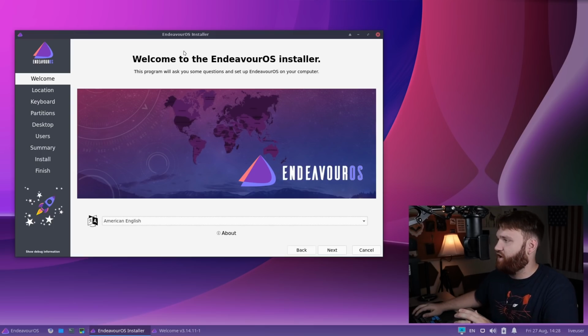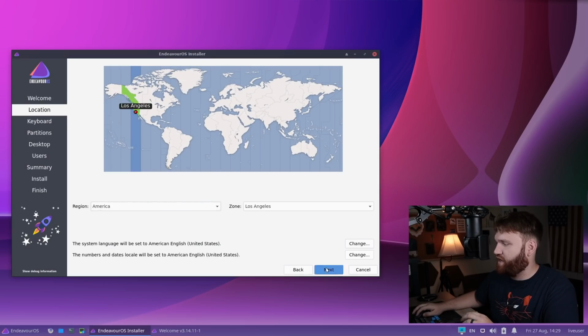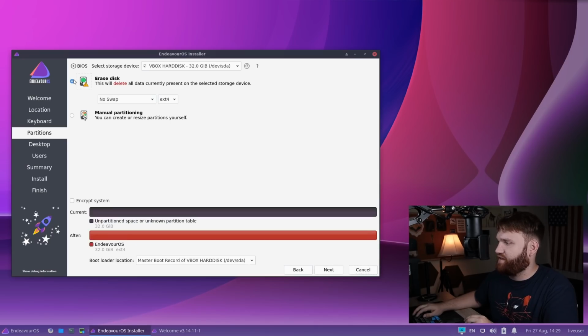So this is the online installer, and what we're going to go ahead and do is shuffle through here. So let's go next. We're going to pick our location. It detected it automatically, and here we're going to go ahead and erase the entire disk. And one thing they added better support for is Btrfs. So now this option can be chosen with the possibility to create a file system with a subvolume scheme, so that is very nice. For this video, I'm actually just going to go ahead and keep that selected. So let's go next.